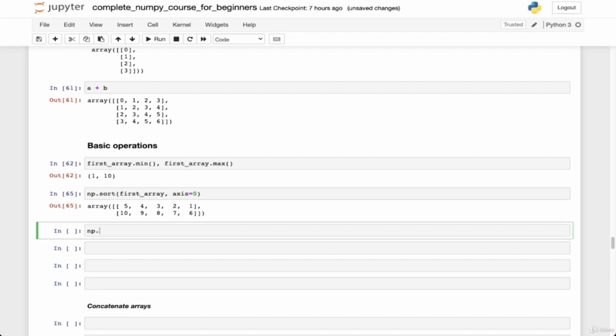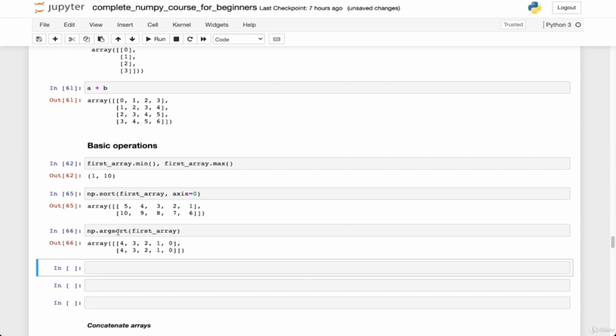There is another related function called argsort. Instead of sorting the array, the argsort function returns an array of indices, and each element of this index array tells us the location on the original array to be sorted of the element that will go in the position of the new index. By default, the argsort function applies this operation to each row of the original array independently. If we want to apply this operation to another axis, we can call this function with the axis argument.